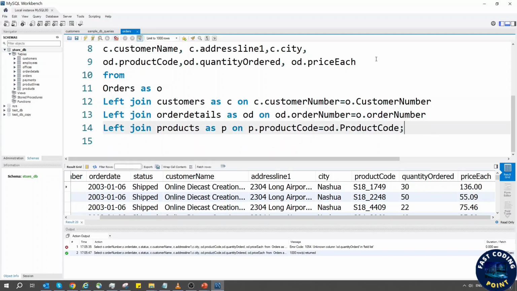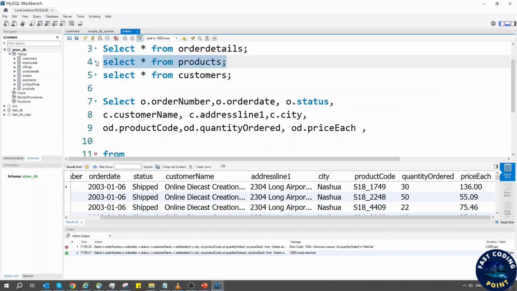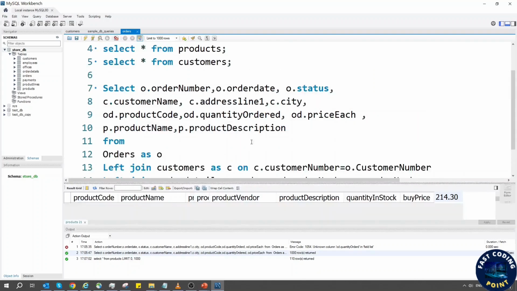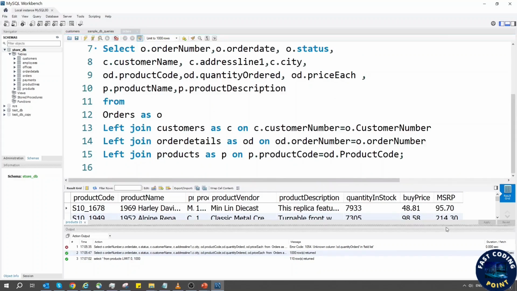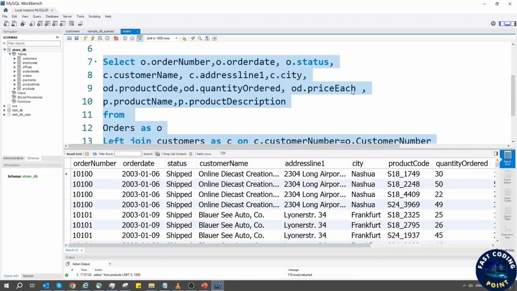Now we can also include the columns of this table in the select statement. So here I will rewrite. First of all, we will see what columns are there, and these column names should be in front of you. So here I can write p dot product name, and here the product description, p dot product description. Now let's execute this query and see if it is running fine or not. The query is running perfectly, and here you can see that we have achieved our task.